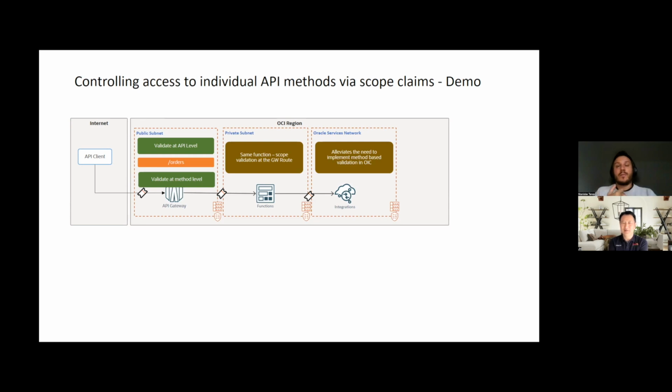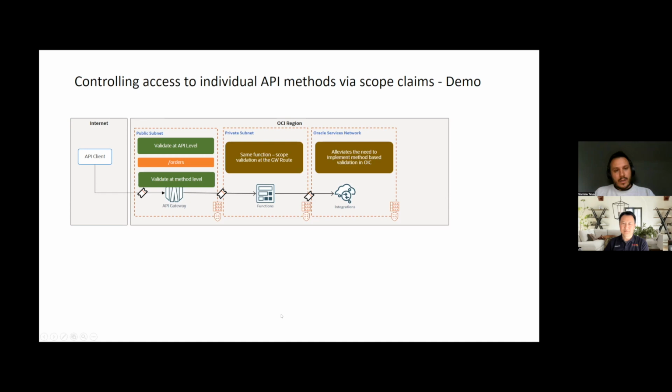Yep, one config parameter at the gateway, and we're going to create a new client at the authorization server to demonstrate this. The cool thing is we don't need to change our function. And probably the most important thing, Jen, because I know we've been down this path before, is we don't need to implement any code in OIC to validate these claims in each route. So that's kind of nice.